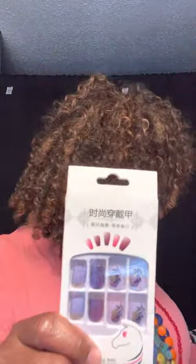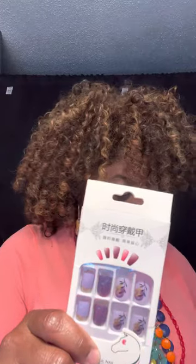All right, the next thing I have are some more earrings. Notice that this is gold and red, more gold and red. I have these pretty purple nails right here because I wear purple nails for my school color.